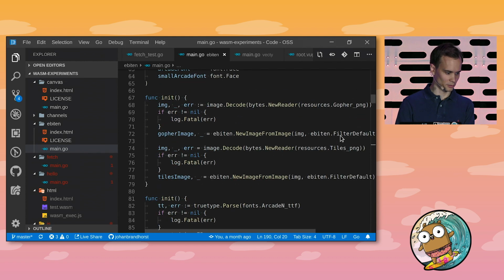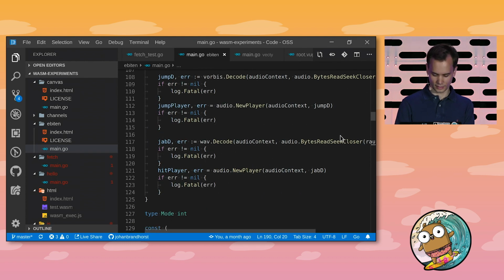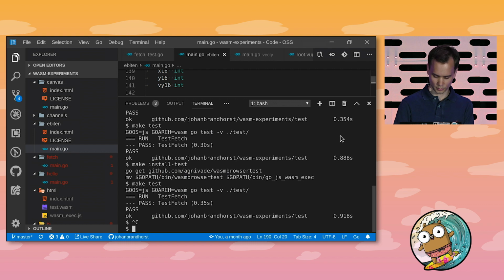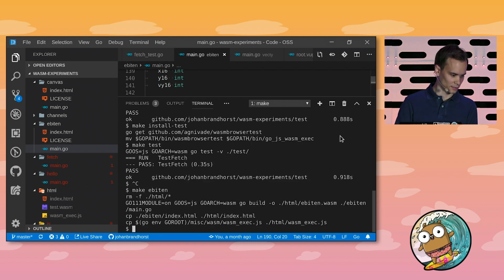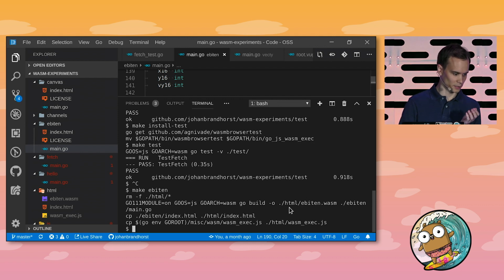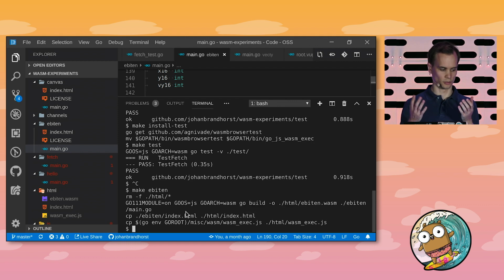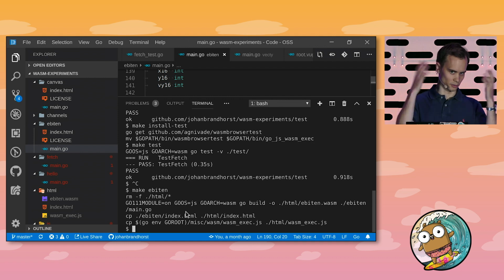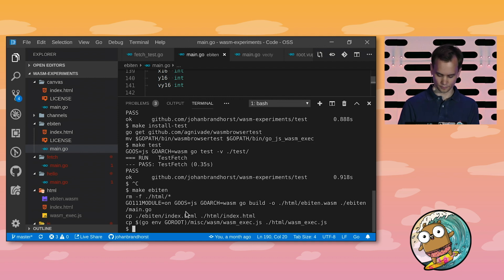We should also hopefully have some audio in this next demo. So I'm gonna build this, and there will be a slight difference between this and the previous examples. We're still running the build using wasm and JS as the OS and architecture, but we're using a custom index.html because when you load your Abaddon demo, you don't want to have to press the run button for things to happen. You just want it to load as soon as it's ready. So let's run that.